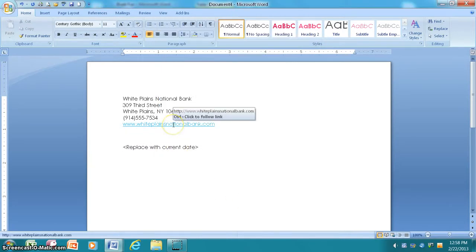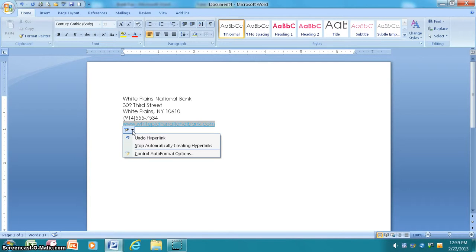And because this is going to be part of a print document, whenever we type in a website address, it automatically creates a hyperlink for it. This site is made up, but if I hold my control key down and click, then it would go to this site. I don't want this to show as a hyperlink. I just want it to be black ink. So I'm going to pull down where the little lightning bolt is and say undo, and then it's just available in black ink.